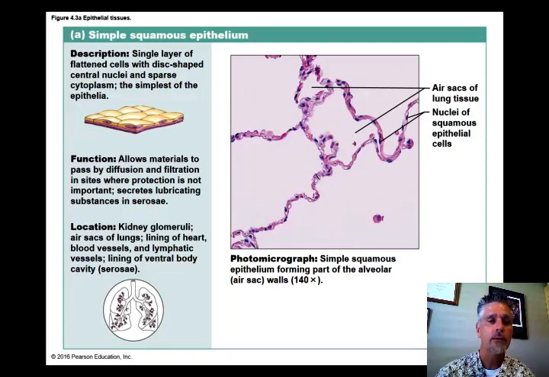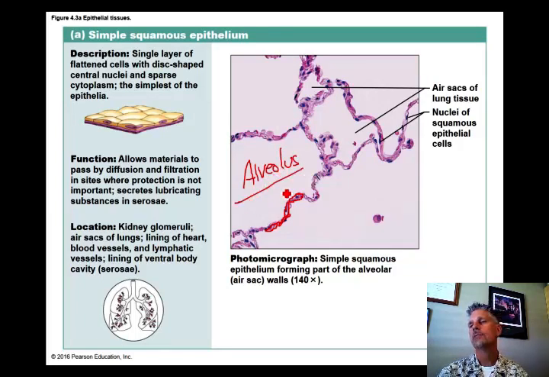So, we're looking here in the lungs, and each of these individual cells, here's one cell, a little pancake cell. Here's another pancake cell right there. There's another little pancake cell right there, and there. Each one of those cells is a simple squamous epithelial cell. And so this whole structure, like we see here, this bubble-like structure over here, is called an alveolus. Alveolus.